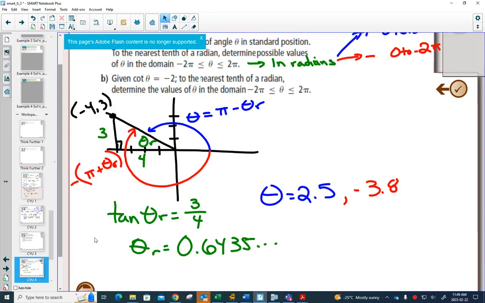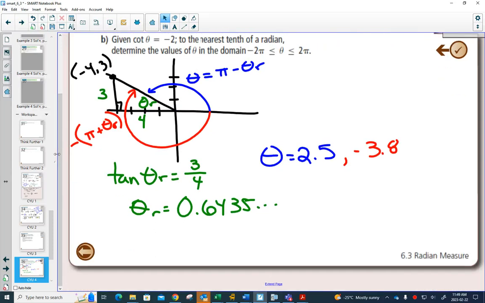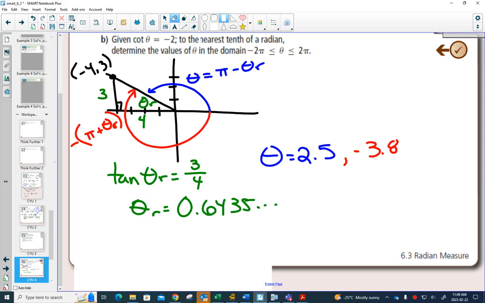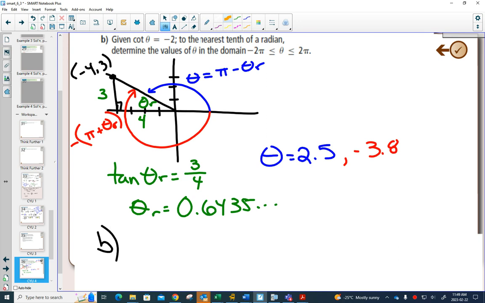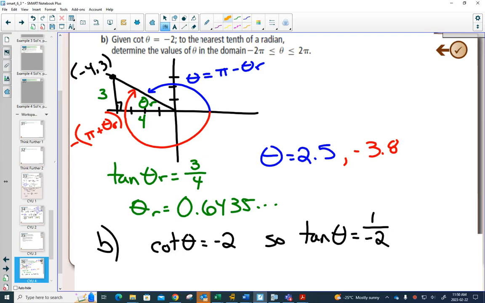Same thing, part B is just like a question that we did in degrees. In fact, we did 2 of these the other day, so hopefully when we do a third one here, this time in radians, you remember what we did last time. So last time, we would have started with cotangent of theta equals -2, so you would know that tangent of theta is the reciprocal, 1/2. Notice the angle didn't change, but the ratio did get flipped.